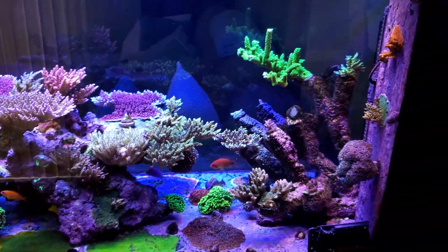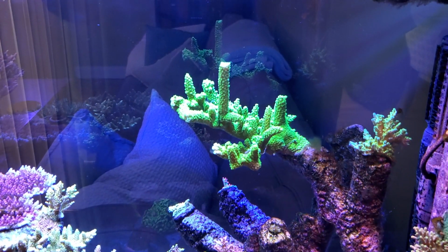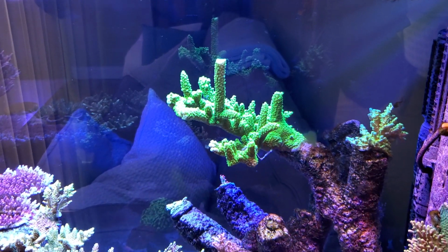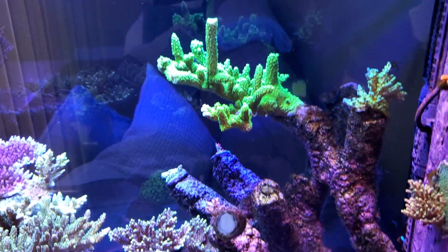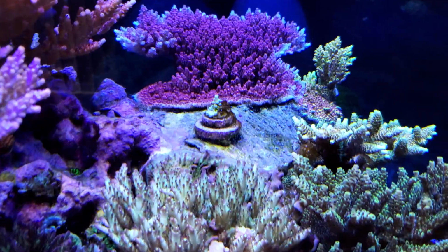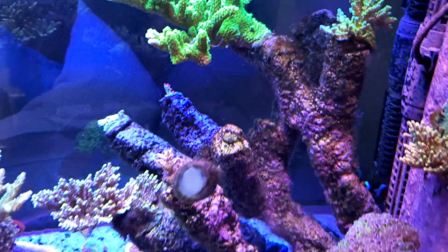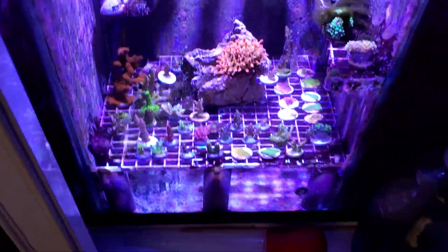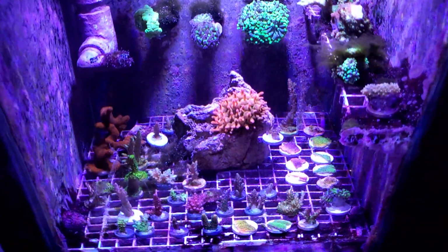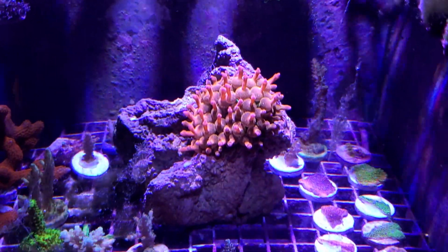So I'm trying to think. Oh, I've worked on getting rid of most of this Slimer, selling off large pieces to people in the area. Just got to get rid of this one last stump, and I'm planning on moving the orange passion up here to the tip. Down here in the sump, I've got a few frags I need to work on getting out of here into the 80.